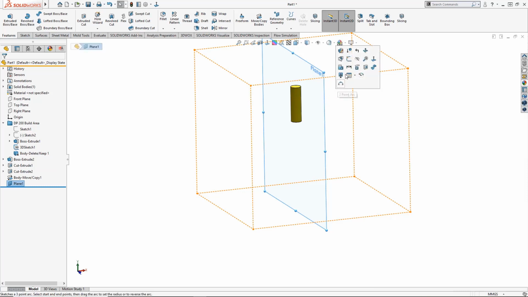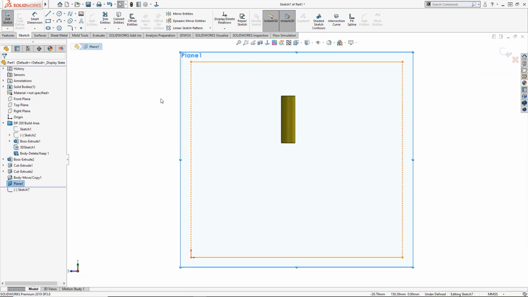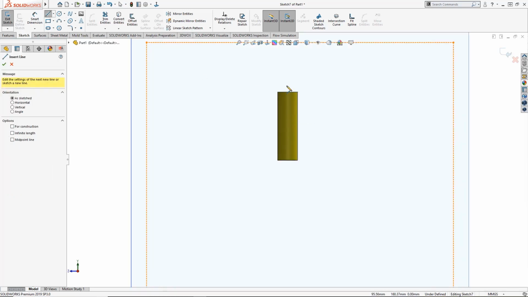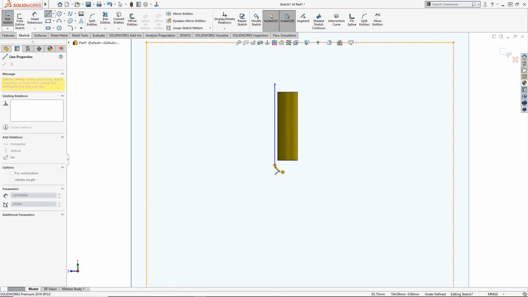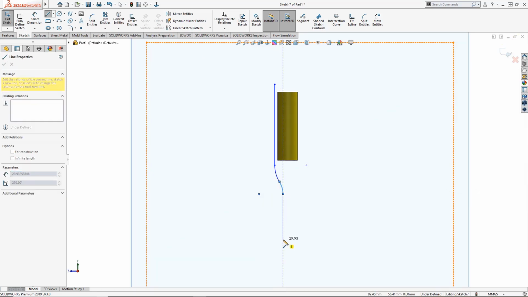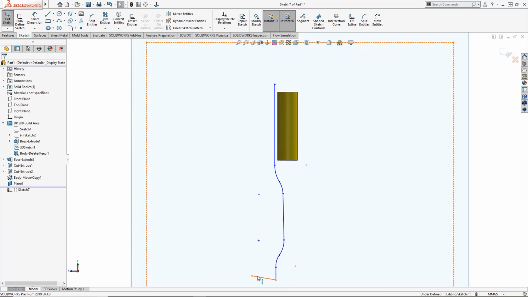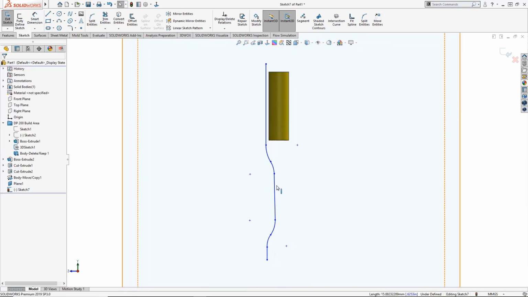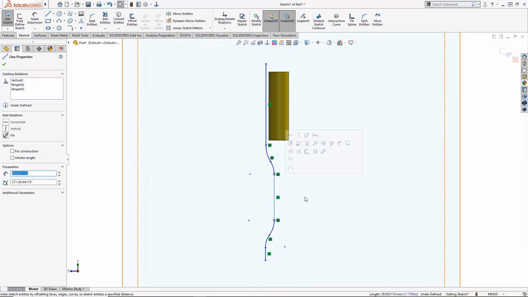Now in order to go ahead and mock up my rocket body, I'm really just going to do some very basic concepting once again. I can see my build chamber, I can see the size that I need to reference, so I'm just going to start sketching some simple lines and arcs. Now if you didn't remember this trick, when you're drawing a line, if you just simply go back and tap the end point of that line, it automatically transitions to an arc. You can also hit the A button on your keyboard, but I like the tap method to go ahead and do this. I'm picking what relationships I want to get out of the way by sketching, and I'll do a little fine tuning to go back and finish things up. I missed a vertical right here, so let's go ahead and just add that.